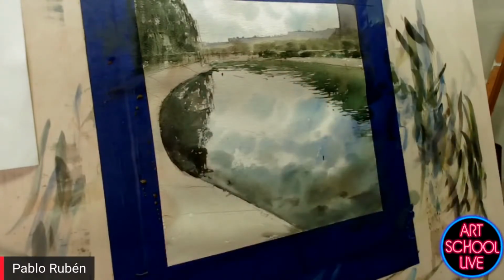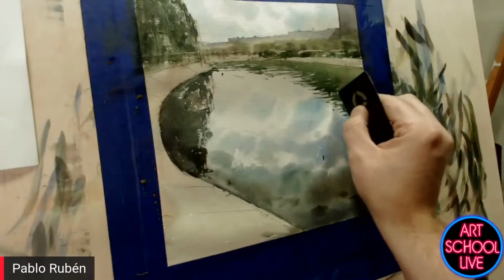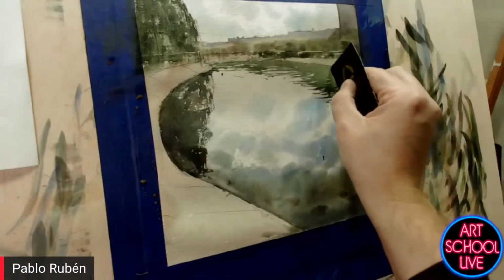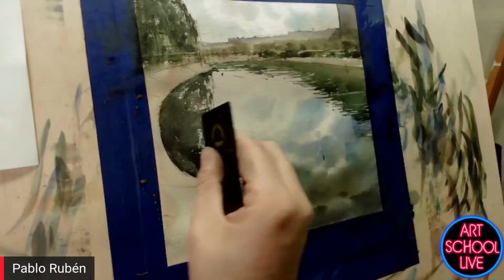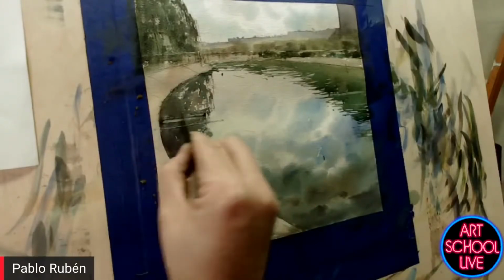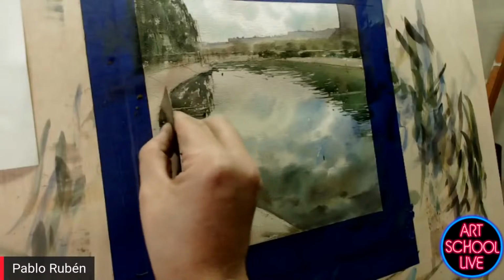Well, again, I'm going to break a little bit the reflection with the card. It's a plastic card. It's very simple. Like a credit card or a hotel key. Yes.